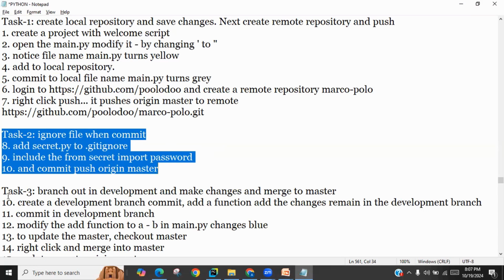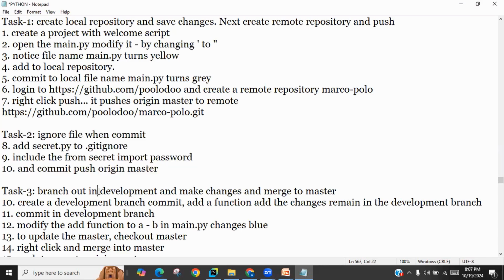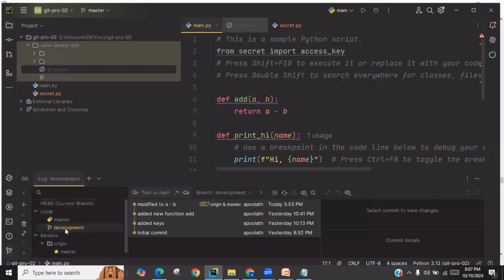Okay. So in task 3, the next and final stage, we take a scenario where there is a master remote and we create a branch. We have a master and now we'll branch out, like a bug fix. No, this one is called development. It's an application developer who wants to build his own feature. So you're branching out to development. What happens here is that local has a development. So this is the branching.